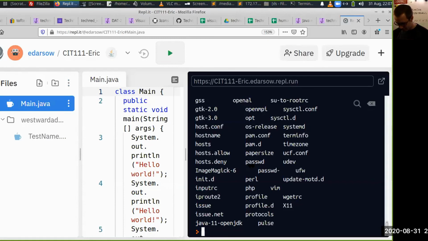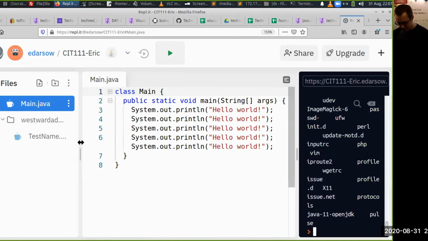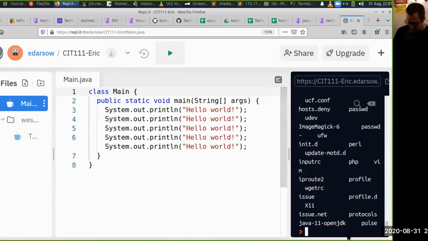So this is the tool we'll use instead of NetBeans. I have found that this is everything that you need in NetBeans at a much lower cost. Cost in terms of time and headaches. NetBeans is free, and so is REPL, but this is set up and easy to run.